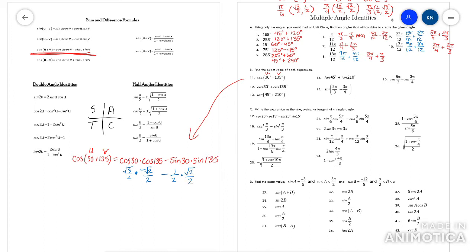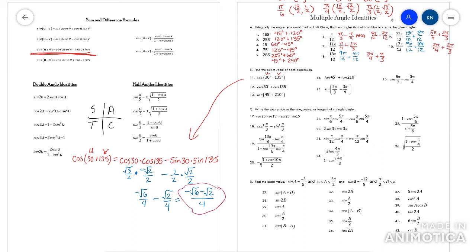All right, so when this is all said and done, you can multiply a root times a root. So like root 3 times root 2 is root 6. Don't forget there's a negative there. So this turns into negative root 6 over 4 minus, and then this fraction right here becomes root 2 over 4. Just like that. And so you can call this negative root 6 minus root 2 over 4. Just like that.